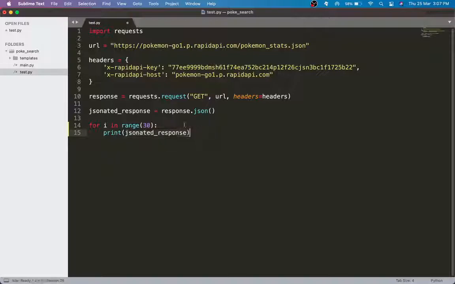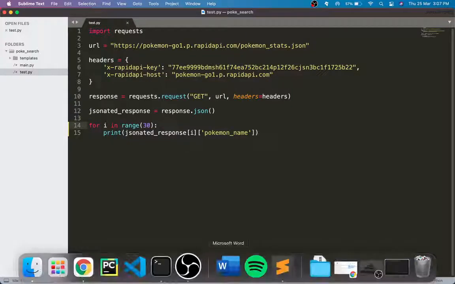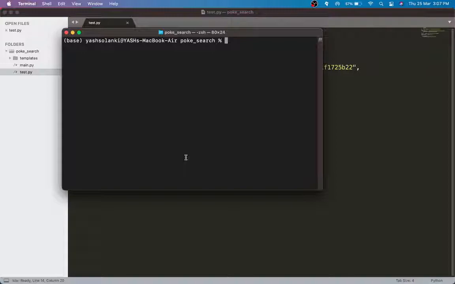That will just be really stupid. What we want to do is take the ith element, which will be incrementing continuously, and then grab specifically the Pokemon's name from the ith element. So what this line of code will do is, for every single value of i, grab the Pokemon name and print it out for us.